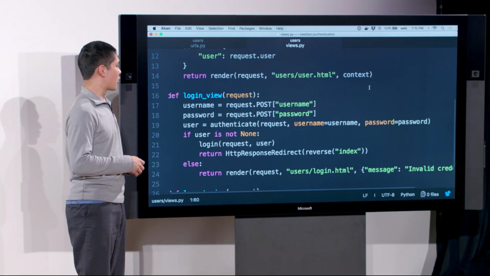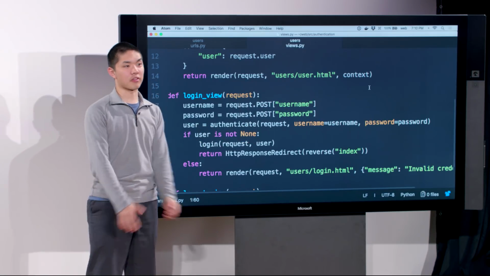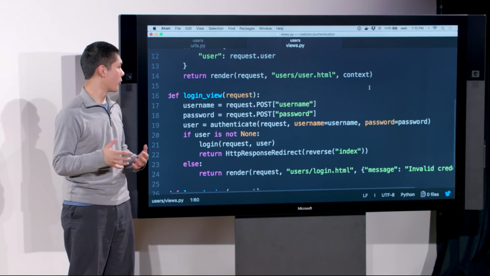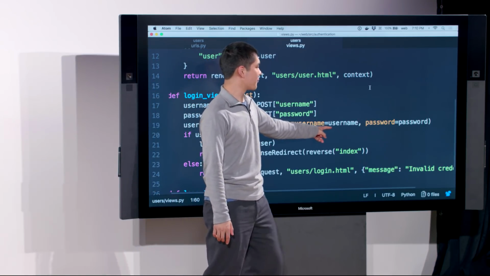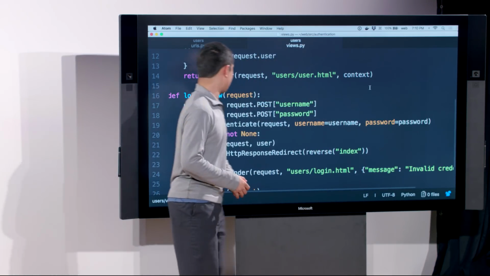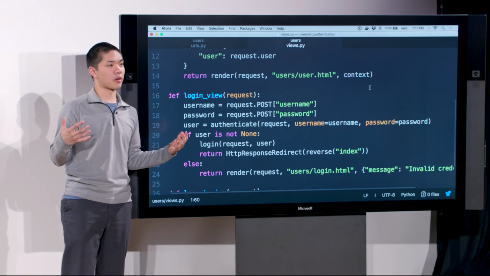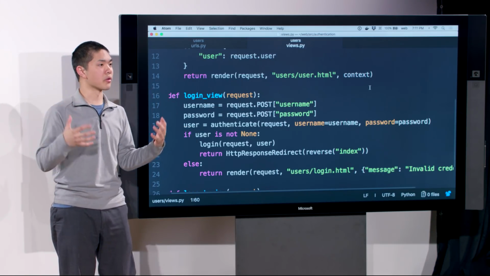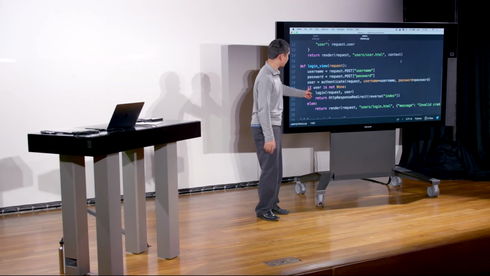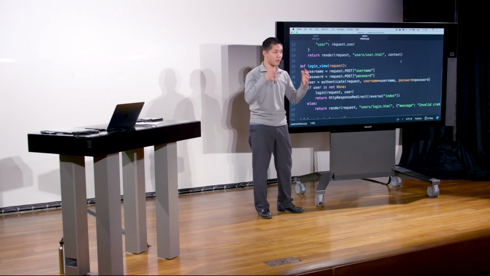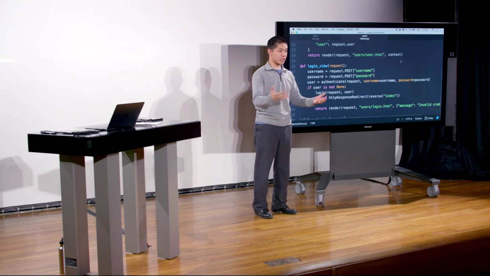Now, in order to authenticate the user, it's as simple as calling this authenticate function, given to me by Django, where I pass in three things. I first pass in the request, their username, and their password. And it's going to return for me the user, or if it failed for some reason, it's going to return None, no user, if there was no successful authentication. So if the user is not None, in other words, if a user came back from this request, then that means the authentication was successful.